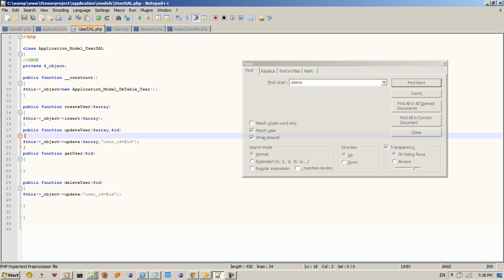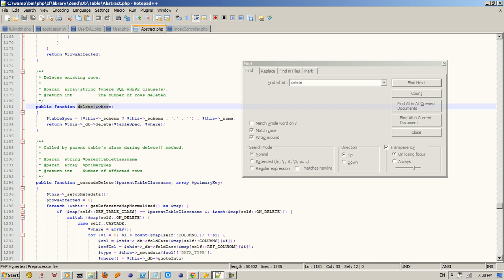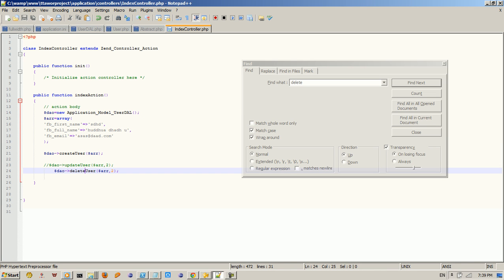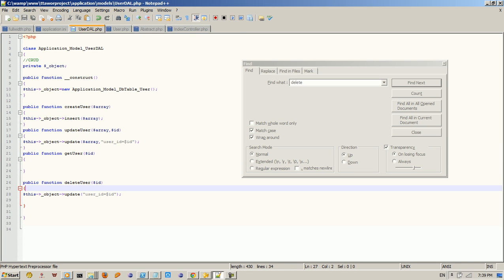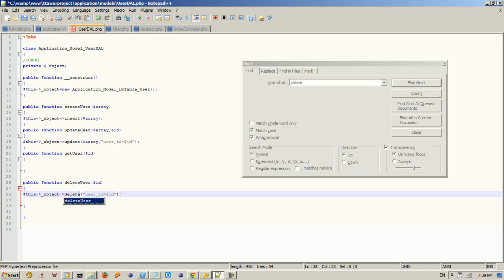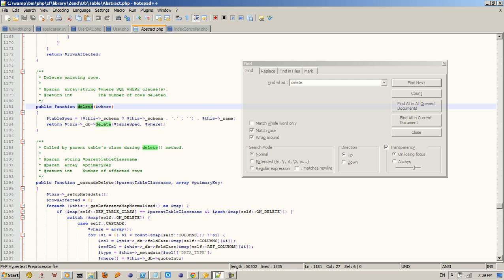Delete user, update user, delete user. Alright, it takes an argument. As you can see here, it takes the where condition, and we just delete the table. But according to the data X object here, we got delete user, and we need to delete here. So this is the delete. We call this method delete in order to delete.